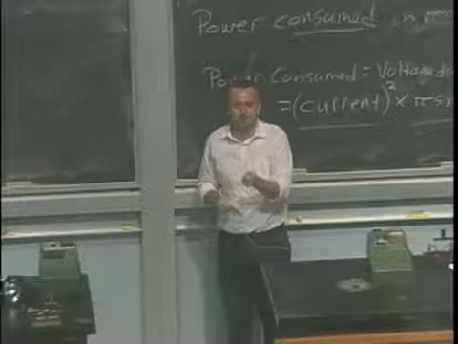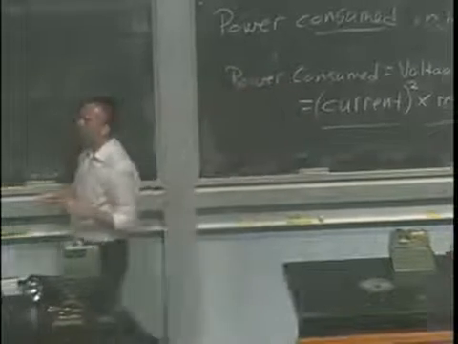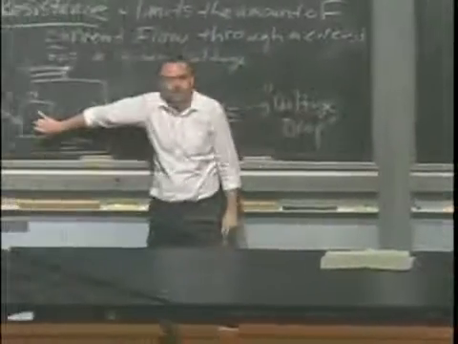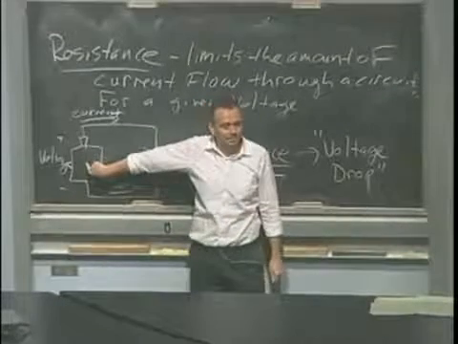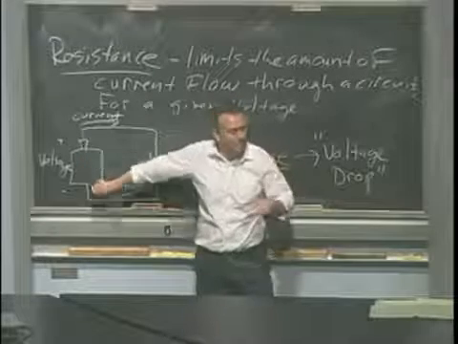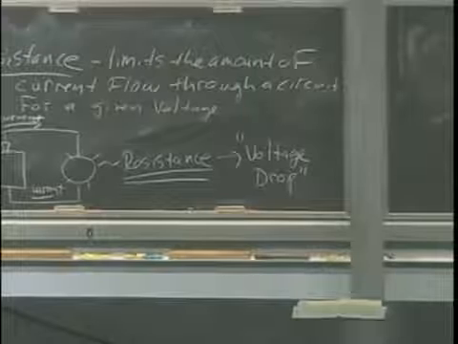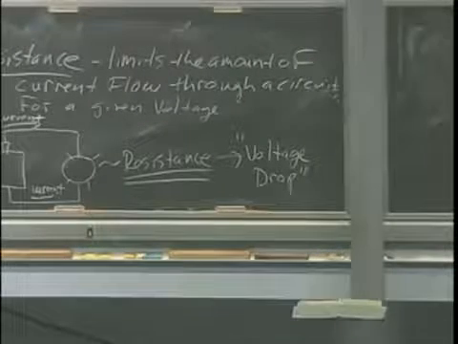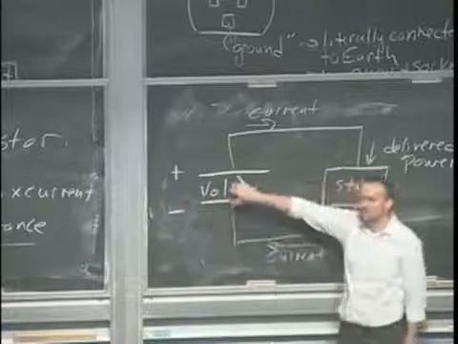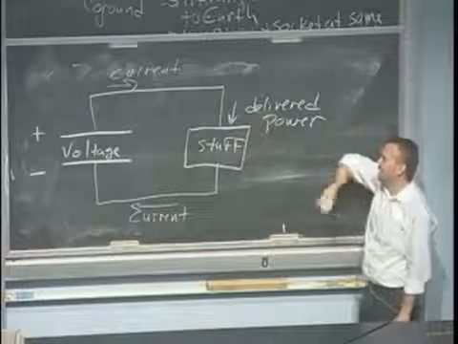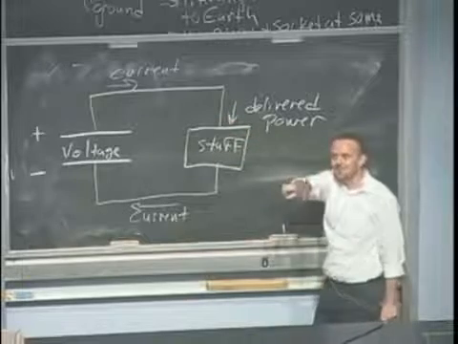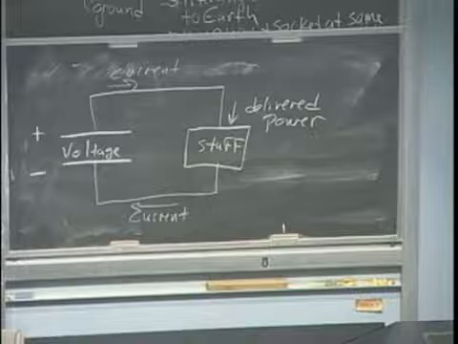So voltage and voltage drop. The difference between voltage and voltage drop. They're both voltages, but whenever we talk about voltage, we're usually talking about the source, like the battery or the wall. This is how much energy per charge is being delivered in a circuit, whereas the voltage drop is usually how much energy per unit charge is being dissipated in whatever you were powering. So when we talk about voltage, you should be thinking about the source, and by voltage drop, you should be thinking about where that energy is being dissipated. And it doesn't have to all be in there. Some of it can be in the wires, which is what we're going to talk about in 1 second. Any more questions on this? Okay, great.